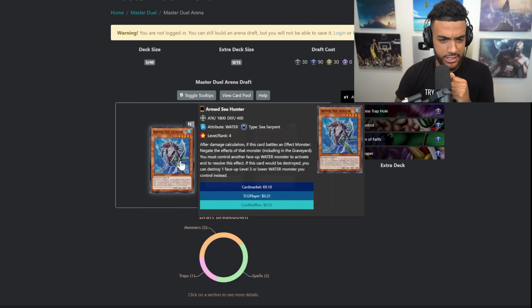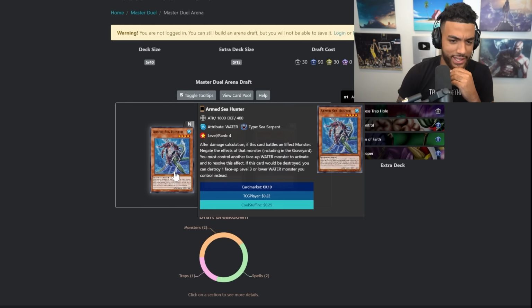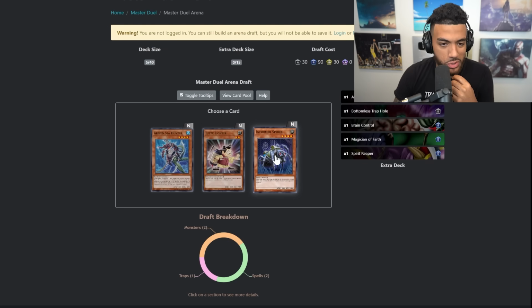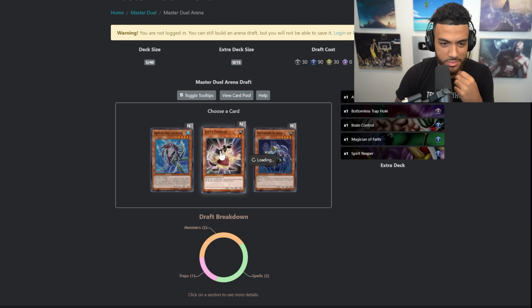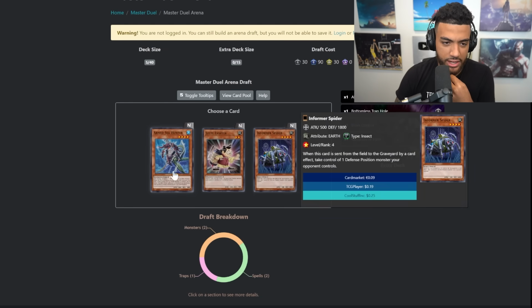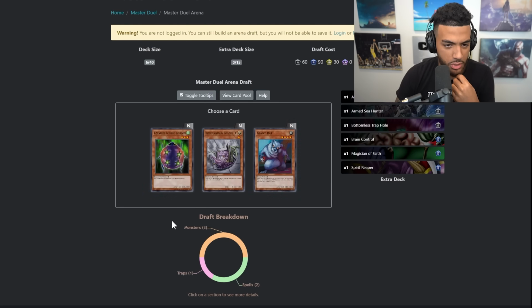Let's see. Arm Cease. Okay, see, now I got to read. I see 1800 and I see level 4, so I'm already liking this. After damage calc, if this battle's in effect, negate the effects of that monster, including in the graveyard. Okay, you must control another face-up water. That already told me that I'm not using that. Take control of one defense position monster your opponent controls. That's oddly specific. Once per turn, you can change one face-up attack position monster your opponent controls to face-up defense. None of these really sound great, I'm not gonna lie. However, this one is just 1800, so we're just gonna throw it in, I guess.